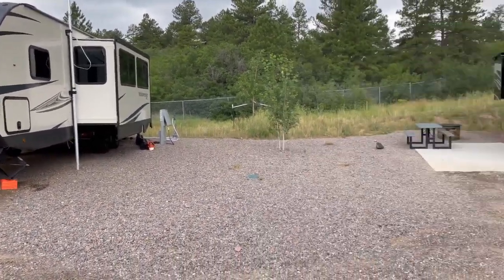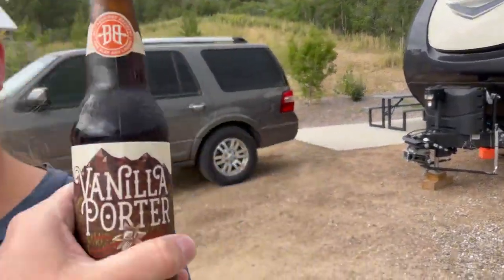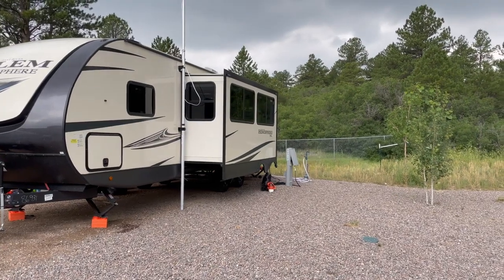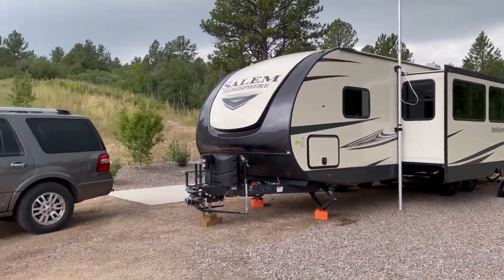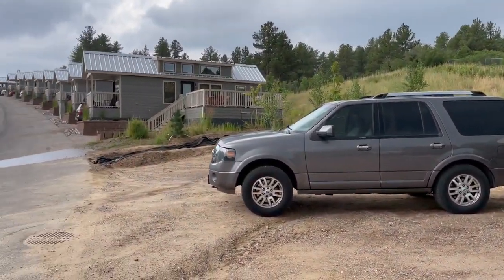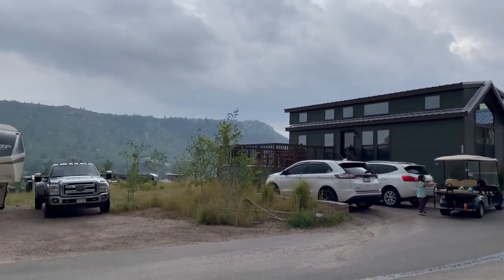The next site over — I don't know what number it is — but there's a little bit of distance between you, so that's not bad at all. A little bit of space. Somebody's bringing me something nice — look at that vanilla porter! You've got a lot of space back up to the trees, and lots of space for parking, two or three vehicles if you needed it. You are next to this row housing, but there are some awesome small tiny houses. Those things are fantastic. We're up here at the top, which is why we're a little bit away from some of the other stuff.